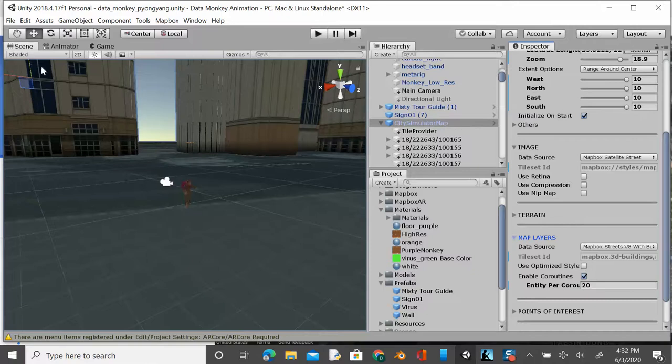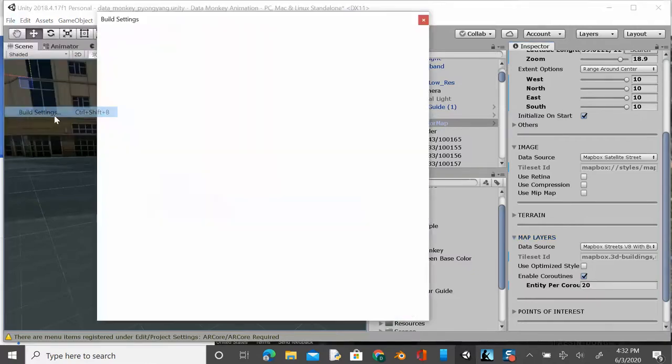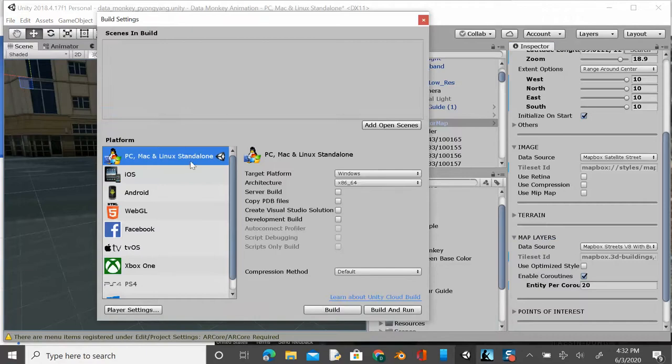So what I'm going to do now is do a build and a run. With Unity, you can deploy to different platforms, including Facebook, the web, Android. Today I'm just going to do PC, just a basic PC product. And so I'm going to click build and run.